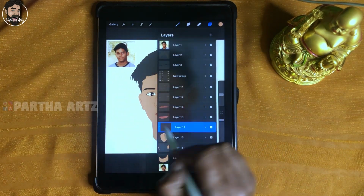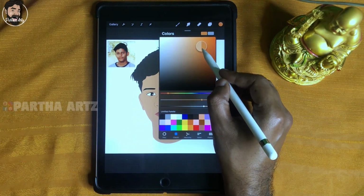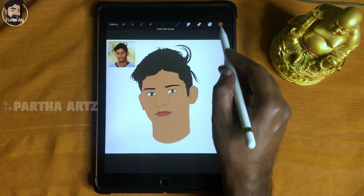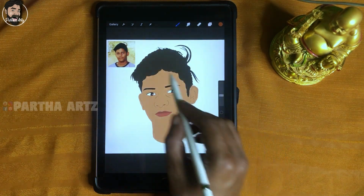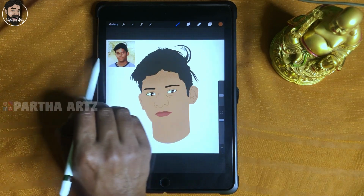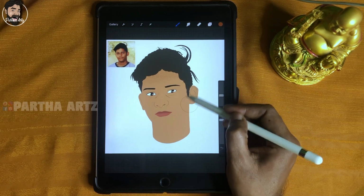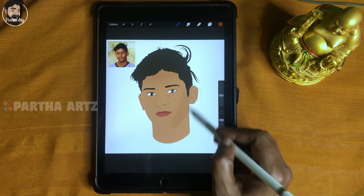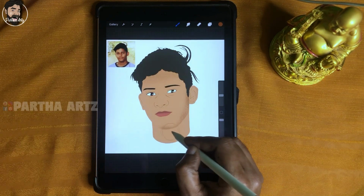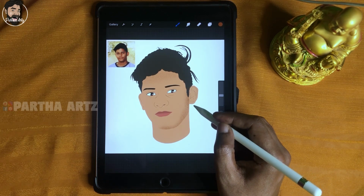Alright, and then going back to the clipping mask layer, and from here I'm going to choose a little darker color. Same brush, I'm going to add a little shade here. Maybe I'll make it a little more darker. Okay, that's a little. And if you see here, from this image it looks like from this side is where the light is coming, this side is obviously the dark side. So I'm just going to shade here a little. See, when it comes to shading, you can do it multiple times with trial and error. Okay, it's okay to check multiple times what you do there.